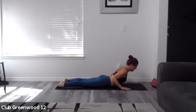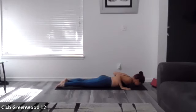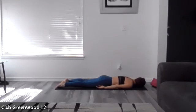Inhale, lift up, hips stay on the mat, but maybe you use those fingertips to get a little higher arc off the upper body. Pull that part through. Inhale, squeeze your butt and lift. Exhale, release. Chin to the mat, arms at your sides, right ear to the mat. 2 breaths.